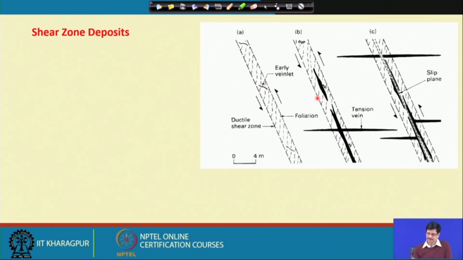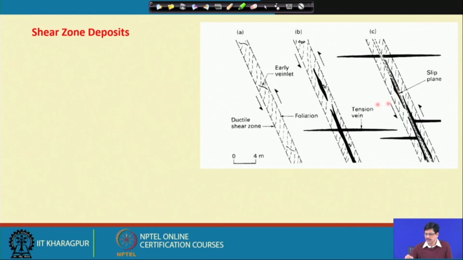And with progressive shear, these early formed veins themselves also get flattened out and deformed. If the shearing is progressive, or there is another generation or phase of shearing, it also forms such horizontal tension veins, and by the time the shearing has progressed to a very late stage, we see the early formed quartz veins themselves get sheared. These are very common features which we observe in mineralization associated with shear zones.